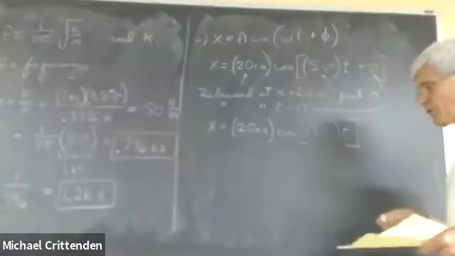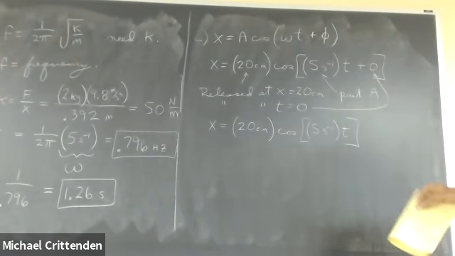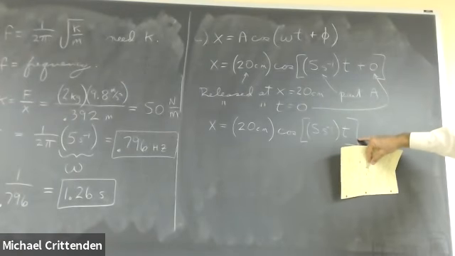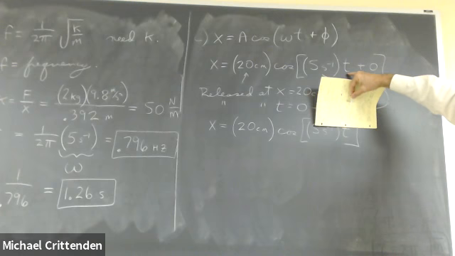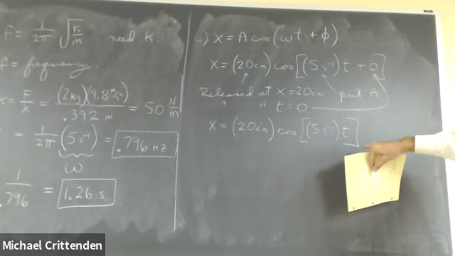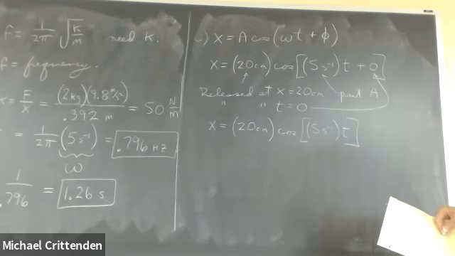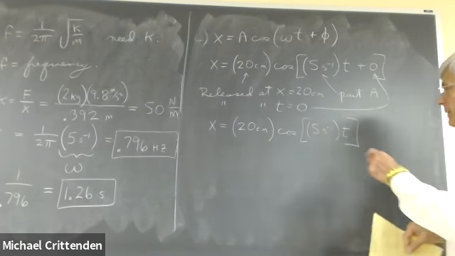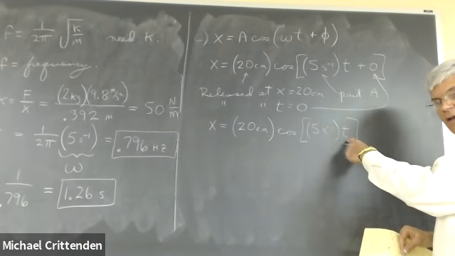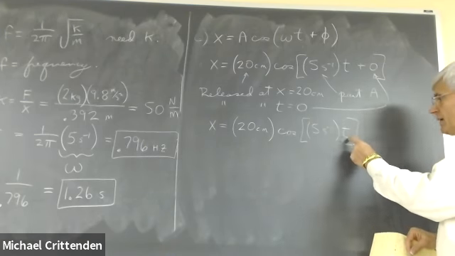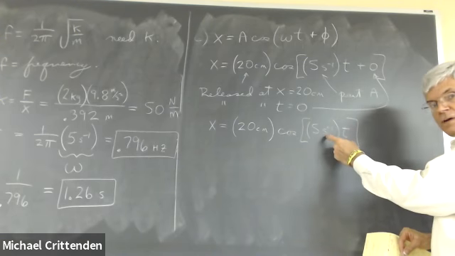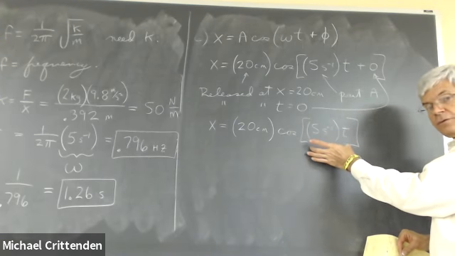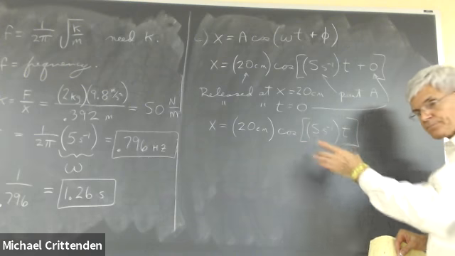And if I was just interested in going straight for the answer, I suppose I didn't need to bother writing this down again. I could have just stuck the time in along with all these other numbers and punched it up, but I thought it would be good to point out how the units work. Time will be in seconds. Seconds times seconds to the -1 power leaves you with a dimensionless number.